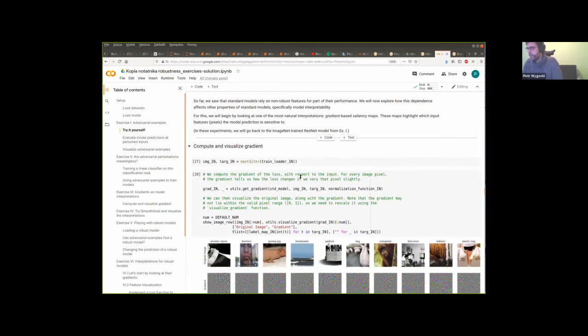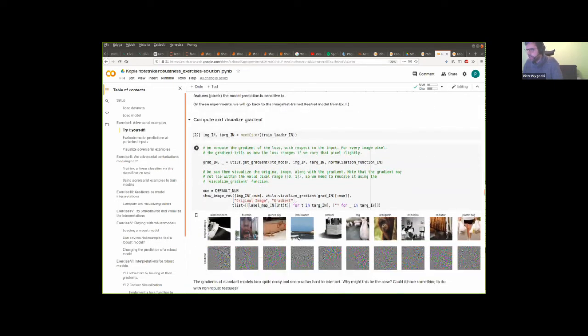So if you run the next cell, you will see the visualization of the standard model. Here each gradient is given a color, and similar gradients will have similar colors, so you can try to visualize your model. And actually it's hard to see anything in this first idea of visualization.